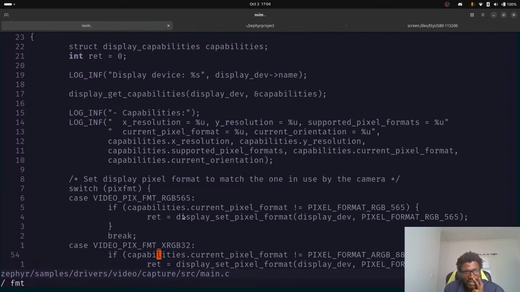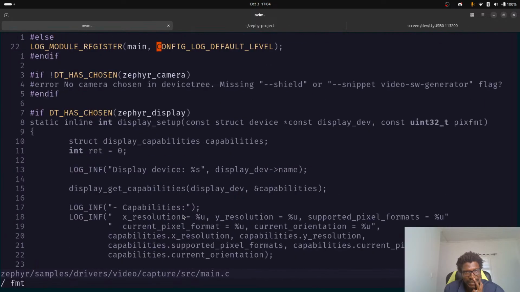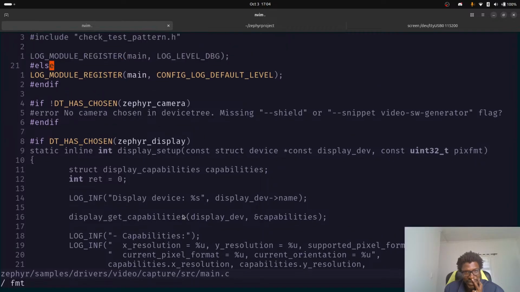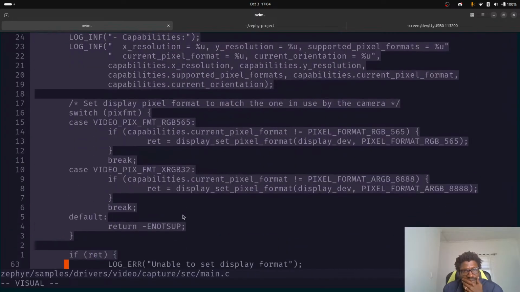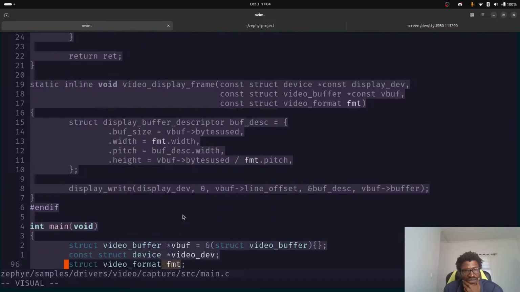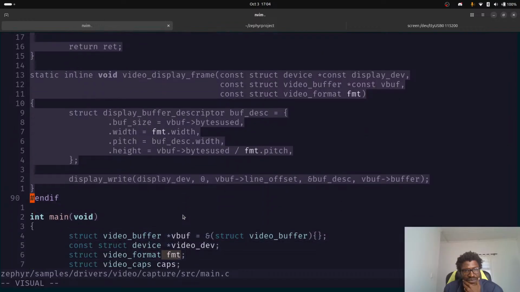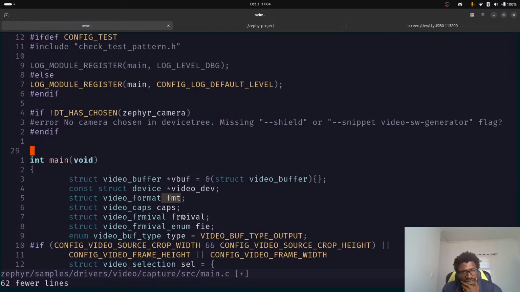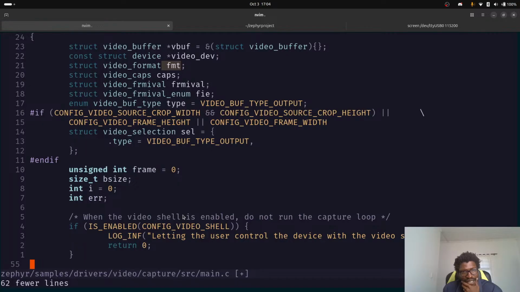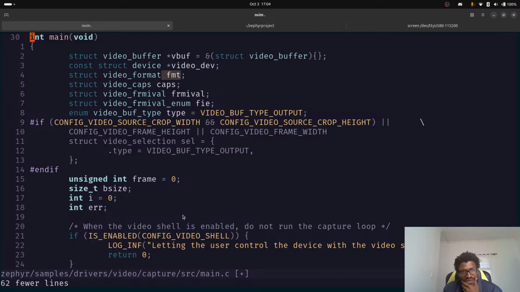Yeah, so I don't really care about that. Shall we remove all of this? Okay, cool. All of this, all of this can be removed. Yeah, just remove that. Let's see what happens. So in main we get a format here, and nothing actually sets it, because this is just a construction of the thing. That's fine. This is not set.